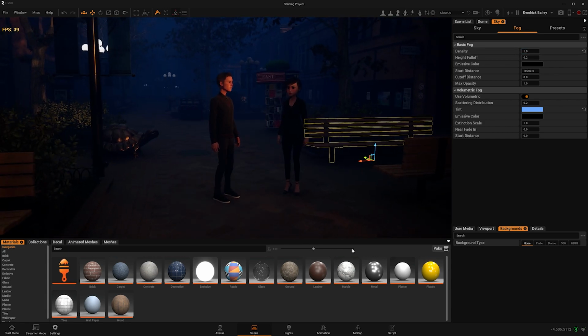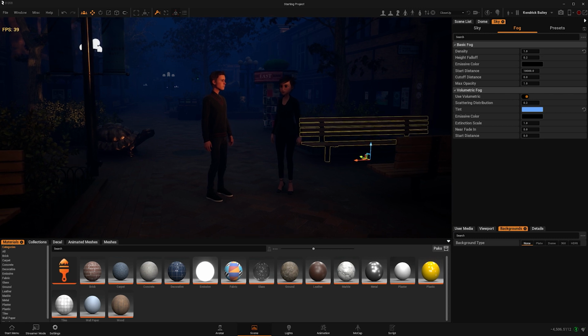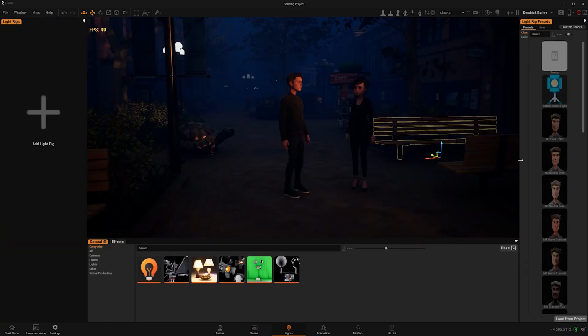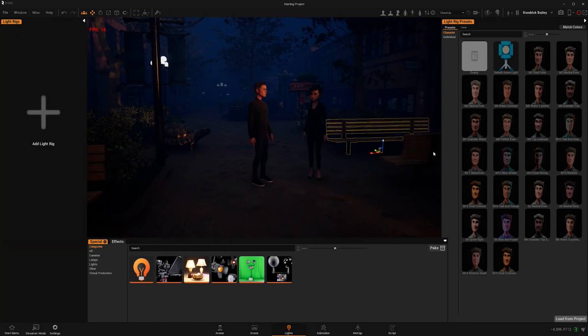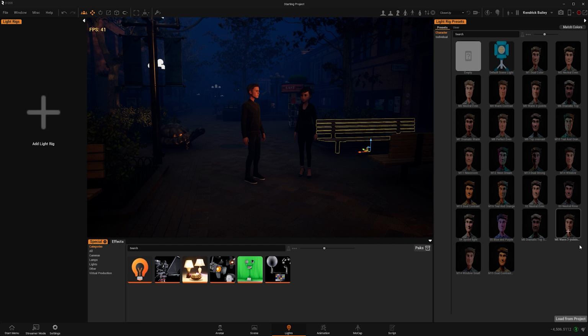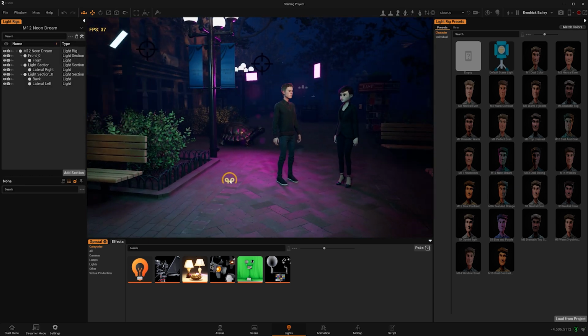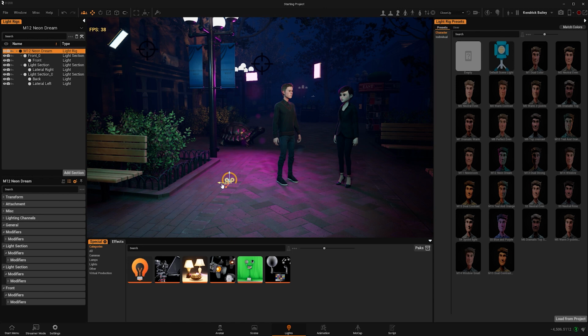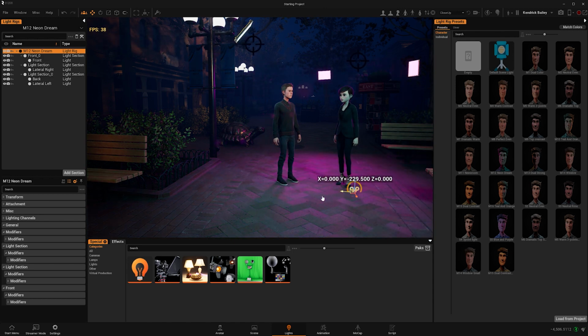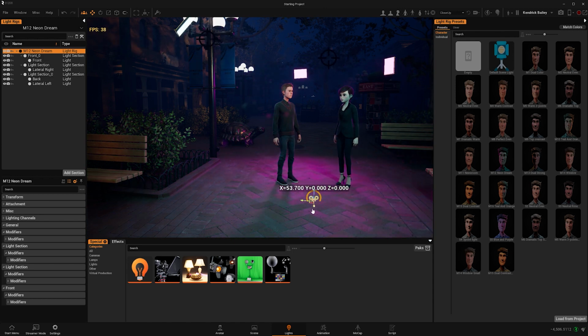Now your character lights is in this tab, and this is what creates the light rigs. The light rigs spawn at 0, 0, 0. So if you wanted to do the cyberpunk kind of stuff, you just go plus here, and now you see this light rig is actually spawned here. And this is how you move your light rigs, right?